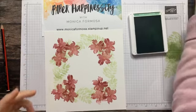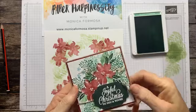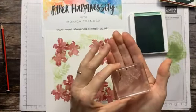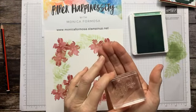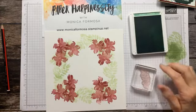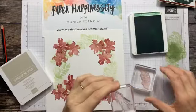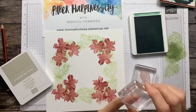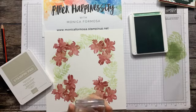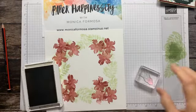So next I went in and I did these holly leaves in mint macaron. So we will, oh no we didn't. I took this one out of, what set did that come from? Merriest Moments. So this little leaf, but I'm wondering whether I should use, I think I might actually use this one this time. That which comes out of the Christmas season stamp set, just for something a little bit different. Let's do it. Not that one, not mint macaron yet. We will do this one.